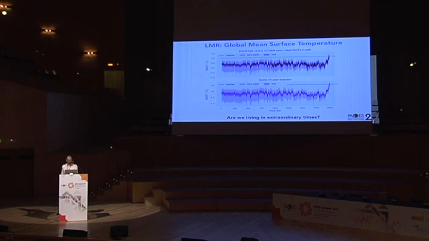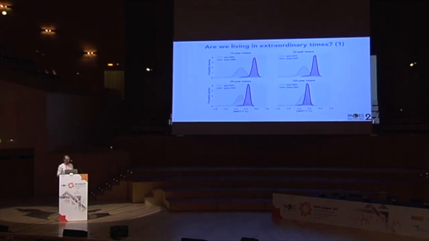And here is one analysis of that. Once again, the beauty of ensembles is that you can start doing some meaningful statistics. So here are 4 examples using either the last 10 years, the last 25 years, the last 50 years, or the last 100 years. And you can ask for every single case, so you get a range of ensembles, and you can say, what is the distribution of these, in this case, global mean temperature on these intervals, and how does it compare to the past?